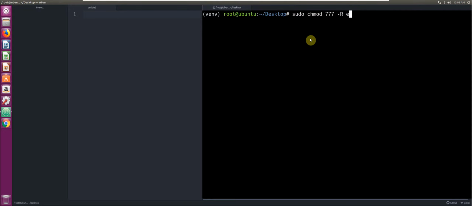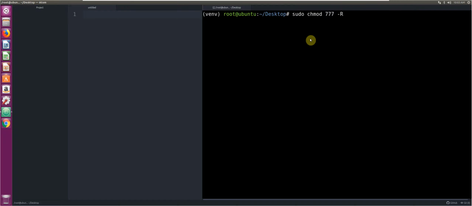So we are allowing read, write, and execute full permissions on this folder for the public. It is not the safest way to do things, but in order for us to not run into permission issues while we are doing this course, it doesn't really matter.